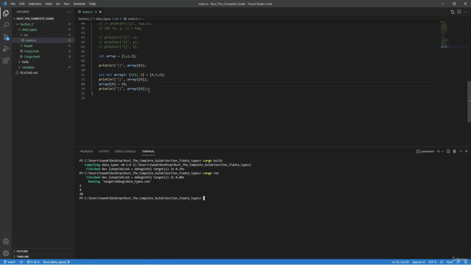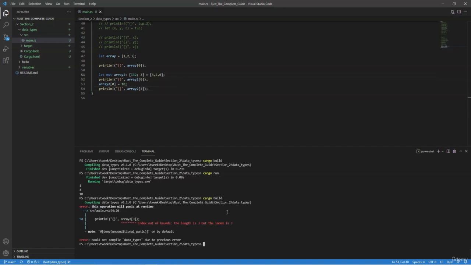Now another thing is what happens if we try to reference an index outside of the array? Meaning, since we only have 3 values, the highest index we should technically be able to go is 2. But what happens if we tried to reference index number 3, which does not exist in this case? So if we do that, what do you know?